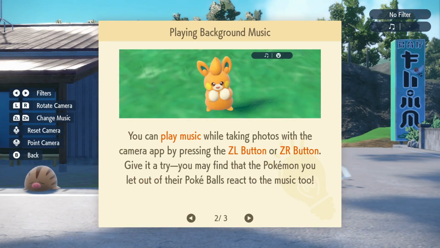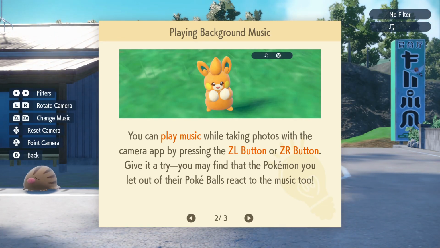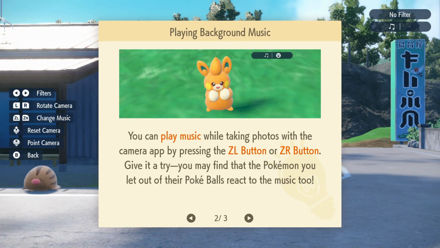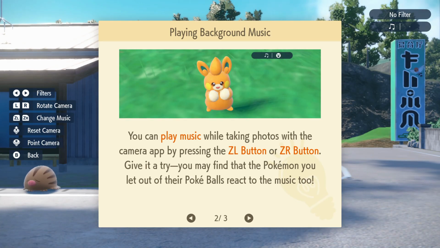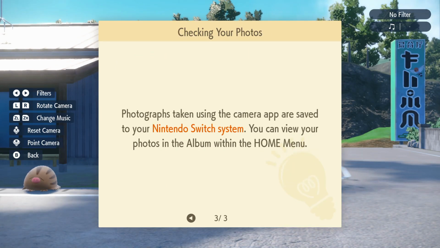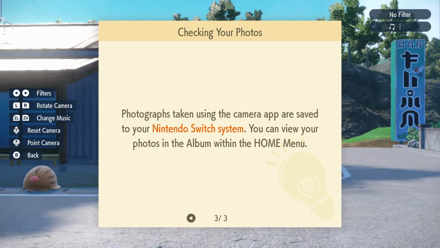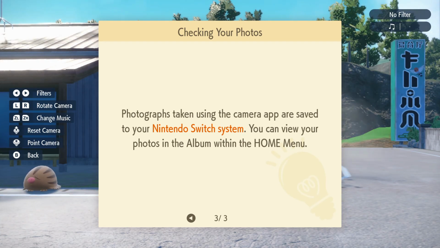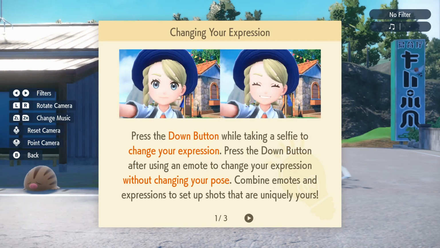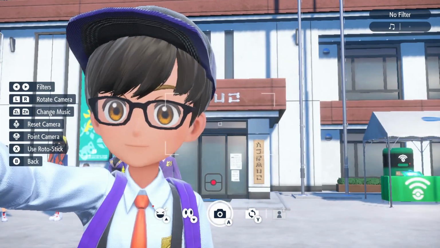Okay, next one says here, you can play music while taking photos with your camera app by pressing the ZL button or ZR button. Give it a try, you may find that the Pokemon you let out of your Pokeballs react to the music too. Okay, photographs taken using the camera app are saved to your Nintendo Switch system. You can view your photos in the album within the home menu. Okay, well, that seems quite fun. Alright, well, we've looked enough at that, so let's go try it out.